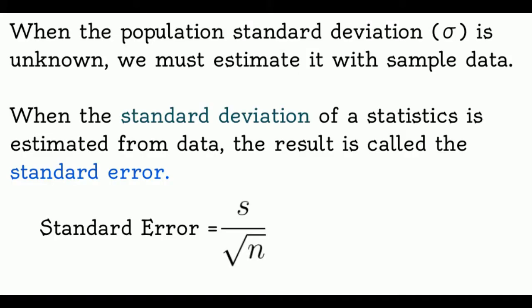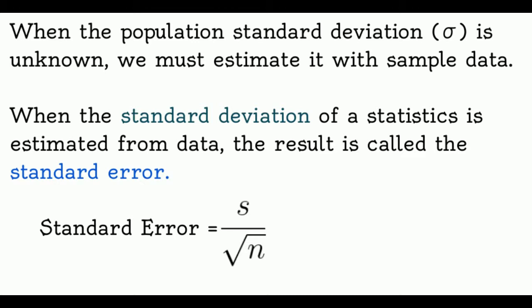Now, to be able to use the normal curve for sample means or population means, we need to know the value of sigma, the population standard deviation. And that's really rare. So in most cases what we use is something else. When the standard deviation of a statistic is unknown, we use the standard error to estimate it. The standard error is the sample standard deviation over the square root of n. The only time we're able to use the normal distribution and z star and the z-curve is if we know what sigma is, but this is extremely rare.